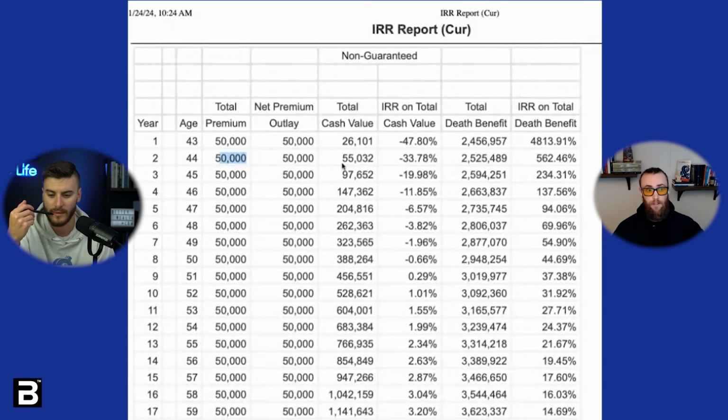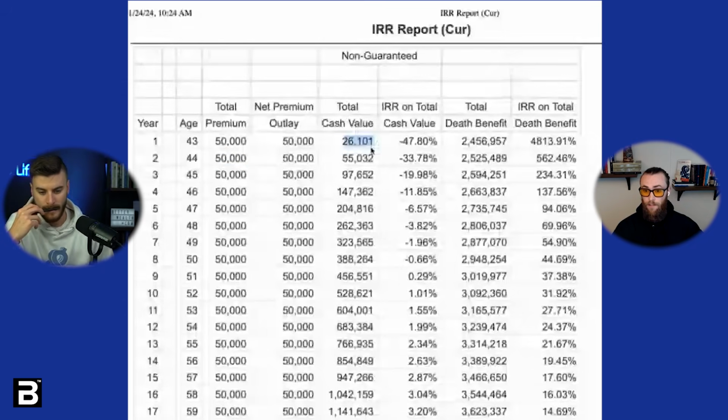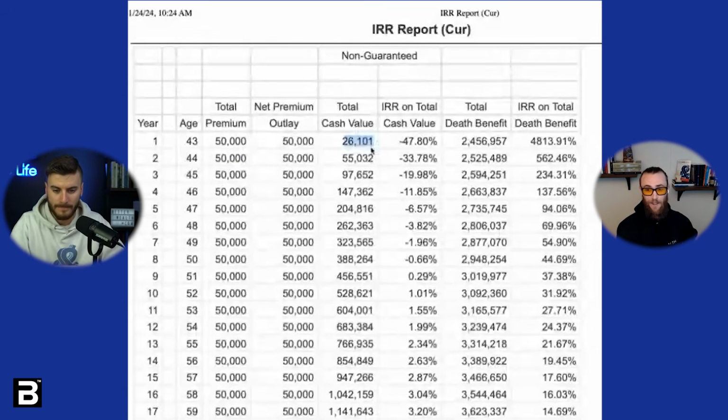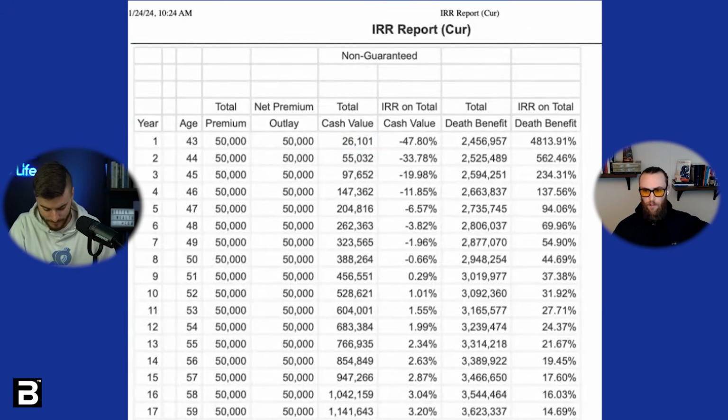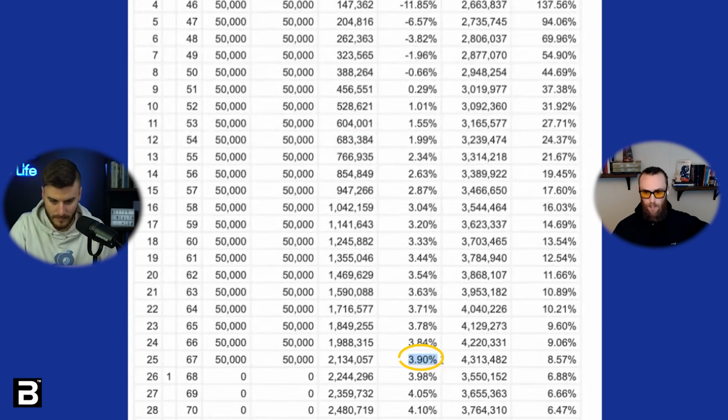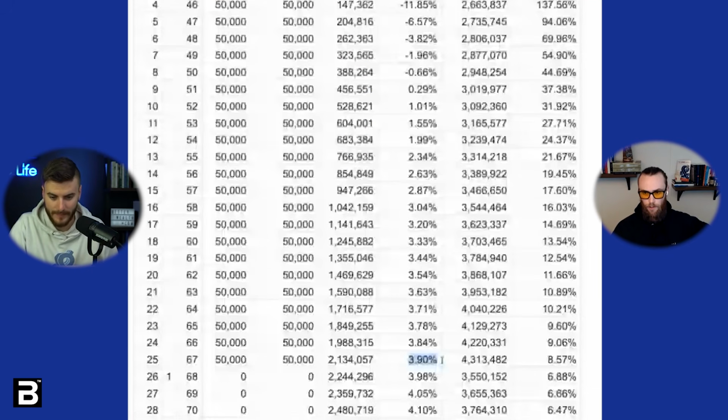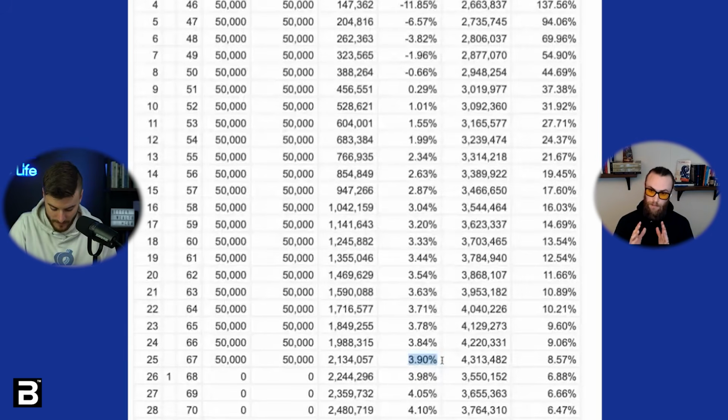Yeah. So at the end of the first year, you have enough cash value to keep the policy in force for one more year if you had to. And that, if you compare to any other insurance product, is already pretty cool. So there's a lot of really good things about this design. And if we compare apples to apples, which Caleb, you may be going there next, our internal rate of return over 25 years jumped to 3.9. So we're getting a better return because we're putting more toward building the cash value and less toward buying a death benefit.